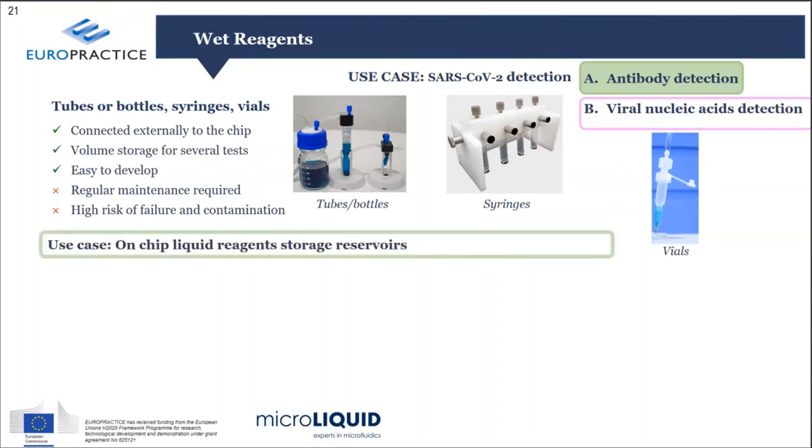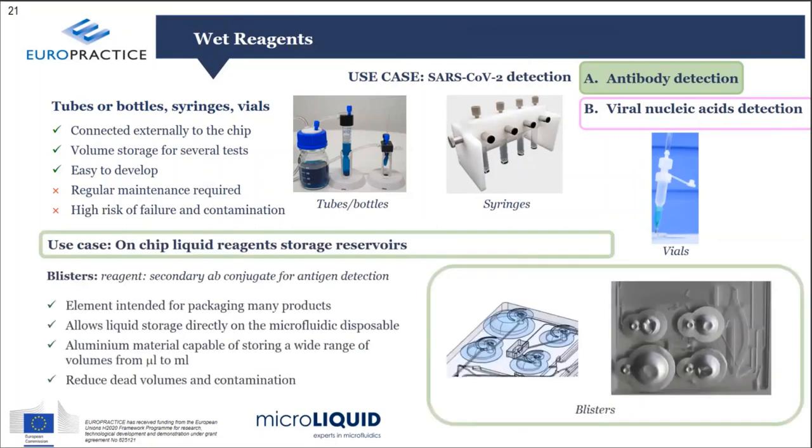So in our case, we are going to make an example where we don't make use of this, but we make use of blisters. Blisters are specific containers, mainly made out of aluminum foil, where they store specific amounts of liquids, which are required within the course of the microfluidic protocol. So that allows a storage of the liquids which is hermetically closed, and it's opened exactly at the moment which is required in order to run the bioassay. So the point of care system opens up the blister in order to get the liquid available at the specific moment.